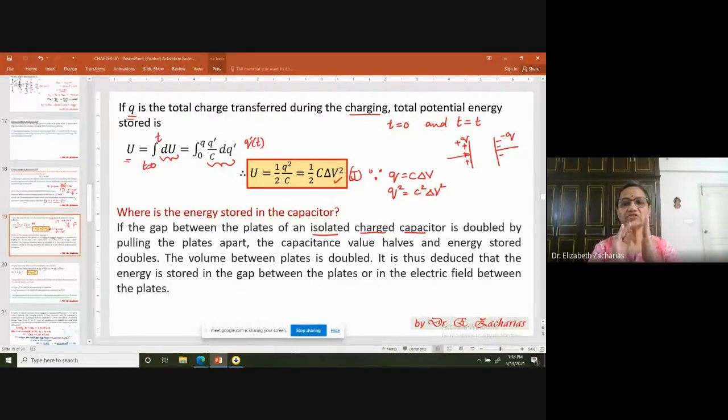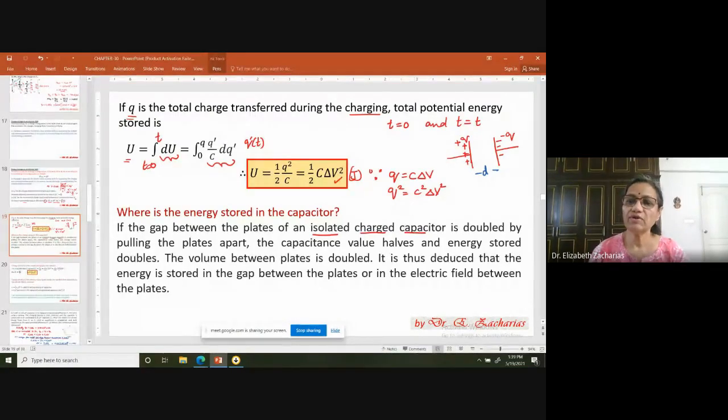Okay, so what happens here is, the two plates are there, they are charged, and you have removed the battery. So that means these two plates cannot communicate with the external world anymore. So whatever charge is on them remains. That's the meaning of an isolated charged capacitor. So take such a capacitor, and let the gap between the plates initially be d. Okay, let d be the plate gap. Now what you do is, you pull the plates apart. Externally, you put your hand and pull the plates apart so that this gap is doubled.